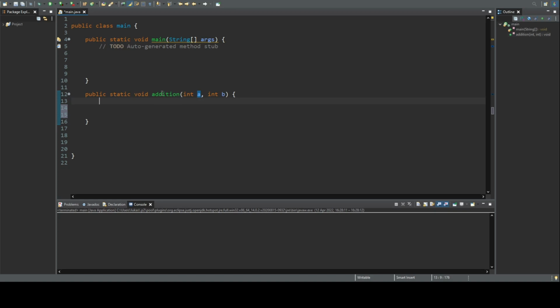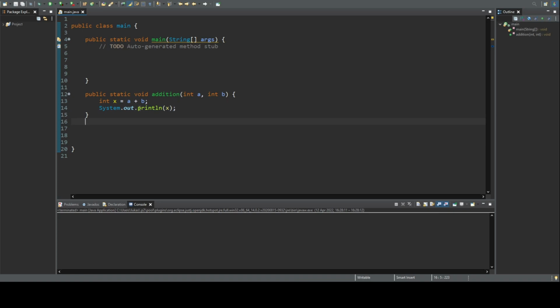Let's say we want to add both of these numbers. We'll make an int x and set it equal to a plus b. We are adding whatever number is passed in as a and whatever number is passed in as b, setting it as x, and then we can just print out the value x.